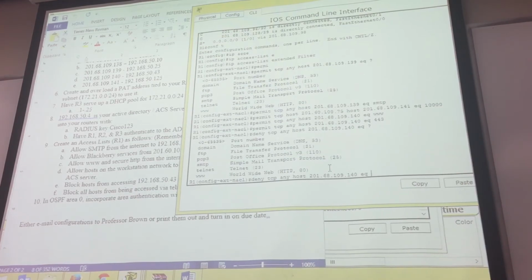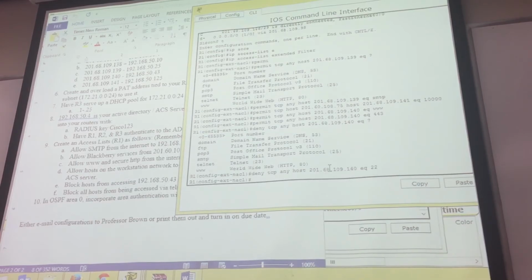Oh wow, SSH isn't on here. This is Packet Tracer. What port is SSH, guys? 22. But I said deny should go where? Crap, now it's got to go at the front end of an access list, doesn't it? All right. Well, we'll remember that in a second.